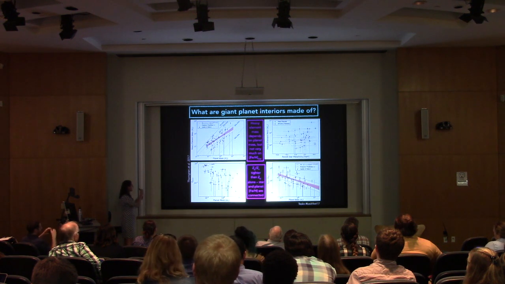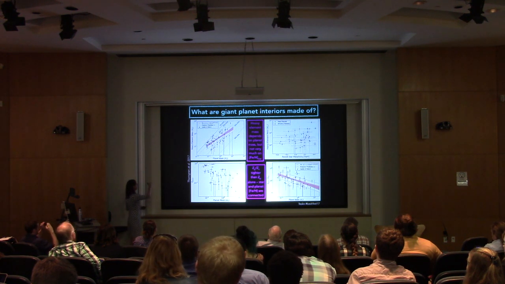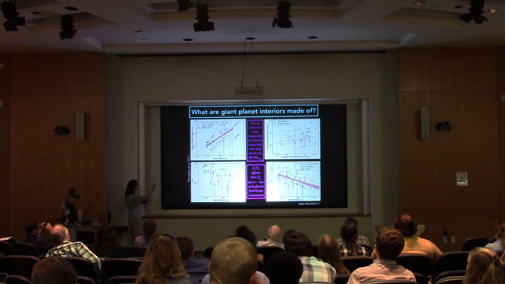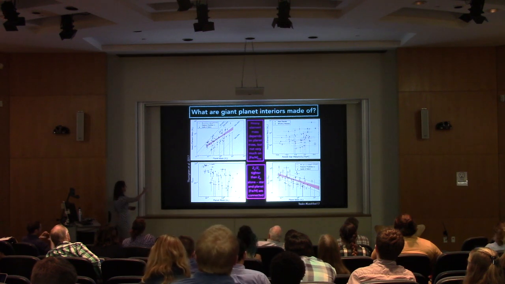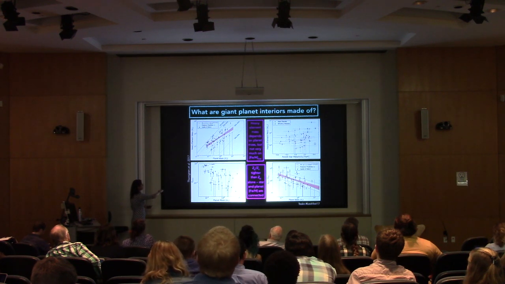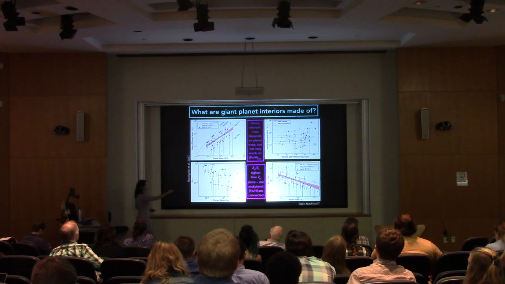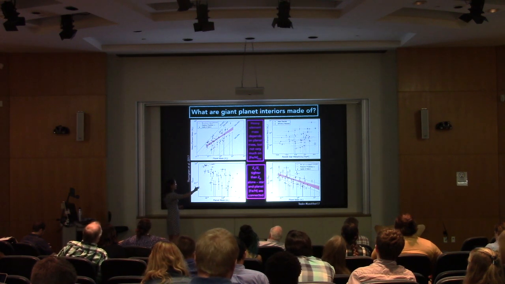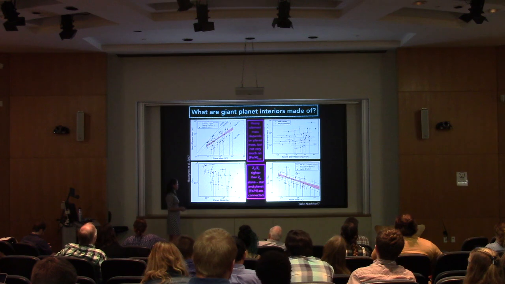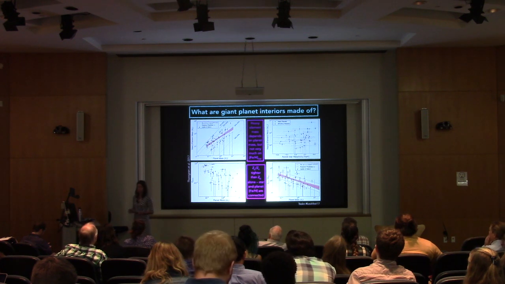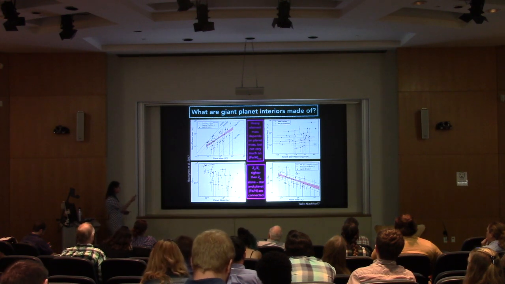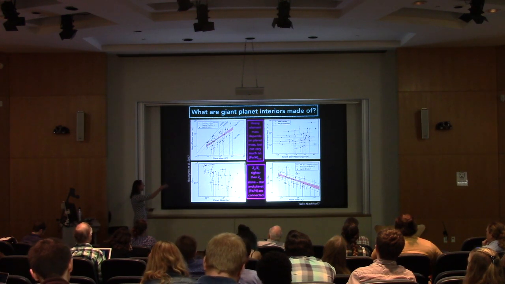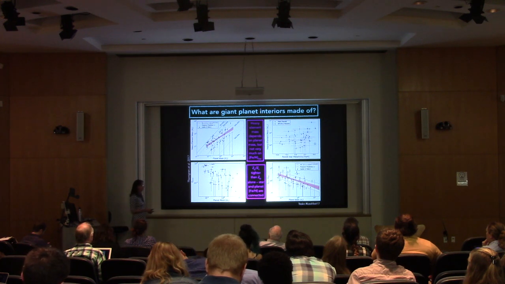But looking at a different relationship, so now not just the heavy element mass, but the enrichment of the planet, so heavy element mass over total mass, this Z_p has some relationship to the total planet mass, but it seems to be stronger when you normalize by the metallicity of the star, the Z_star. And so we're very interested in whether or how the star's metallicity factors into how much heavy elements end up in giant planets in their interiors.